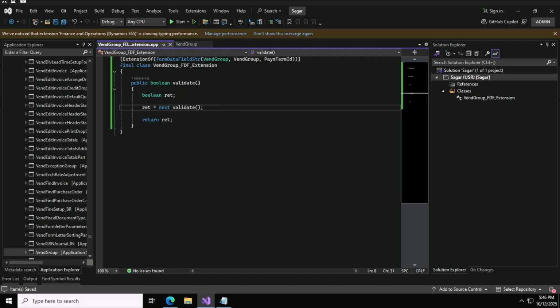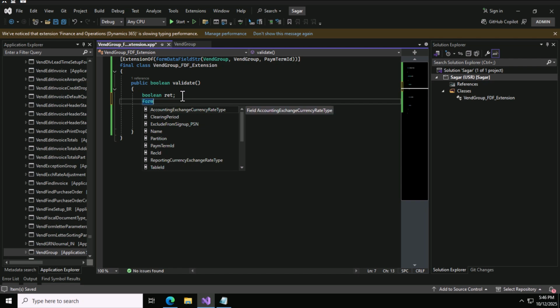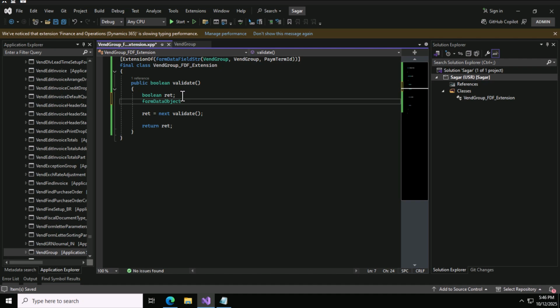Now we will get a data source object here. So let me define a variable here named form data object, and it should be capital here, and do the proper formatting.